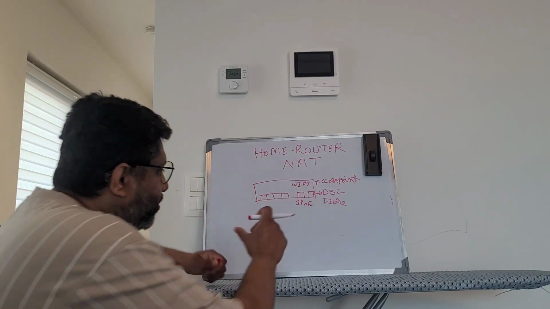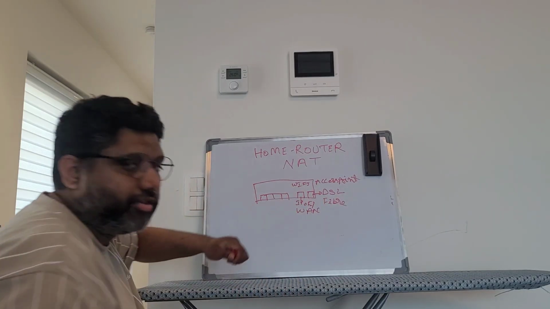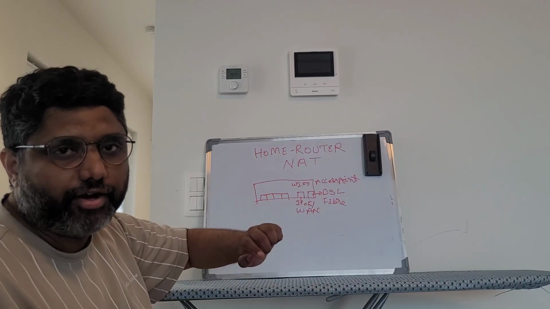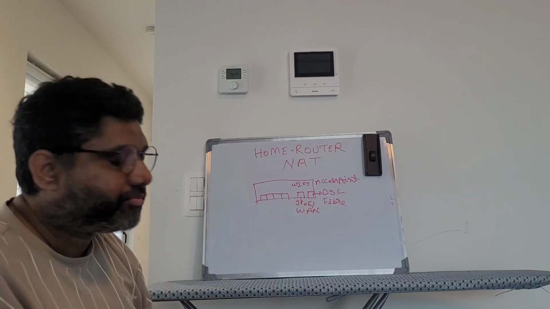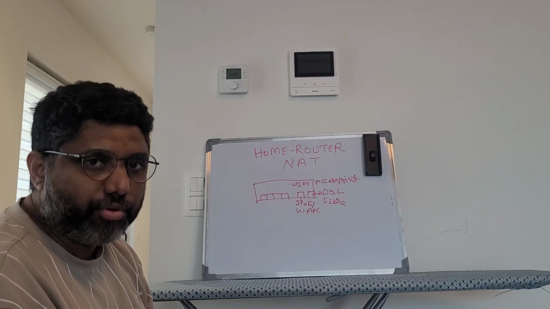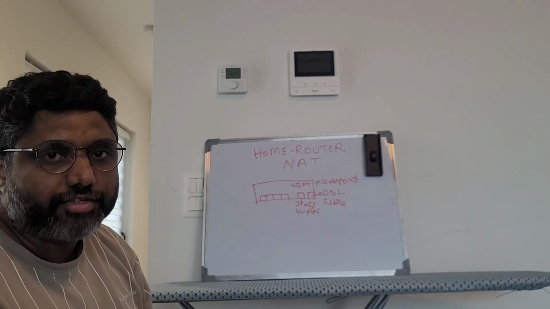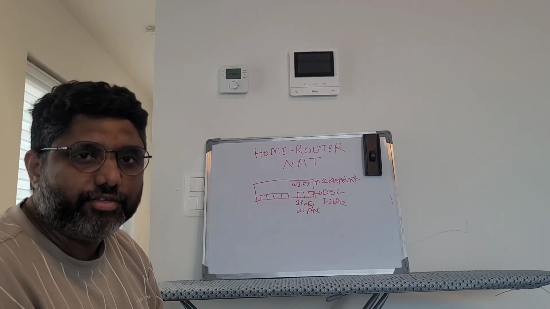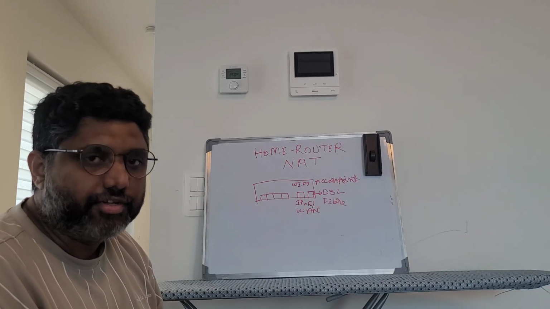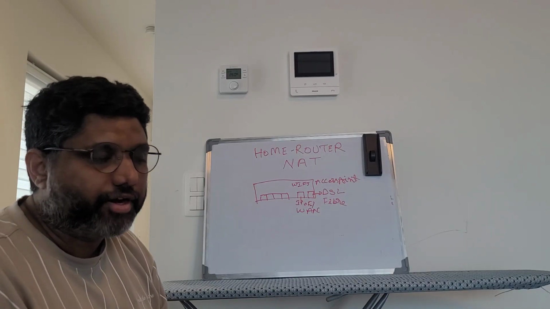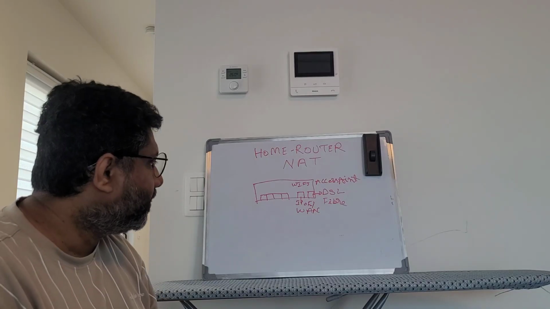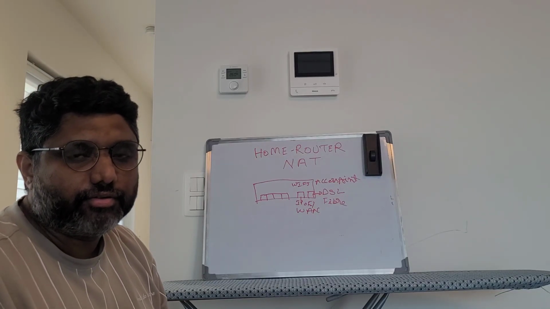Then this is the WAN port, IPoE or wide area network port, which connects to the internet, right? If this port is not there, then you will not get an internet connection. This port or this port, DSL or fiber. You can ask me what exactly is the difference between IPoE WAN and the DSL or fiber port. These are the encapsulation or physical terminations in which they differ. IPoE is a pure IP port which is based on Ethernet, and DSL is based on a digital subscriber line, which is your normal telephone line, right? So an RJ11 connector, and it works on PPPoE, point-to-point over Ethernet, and fiber has its own ways to connect to the internet.